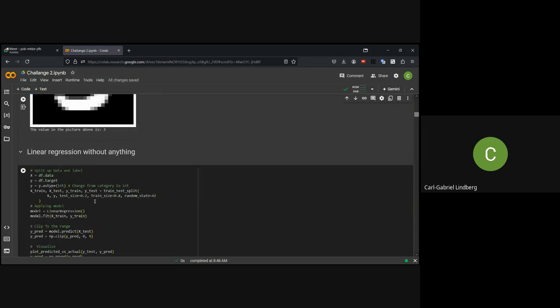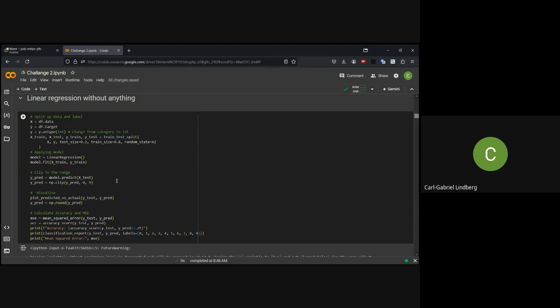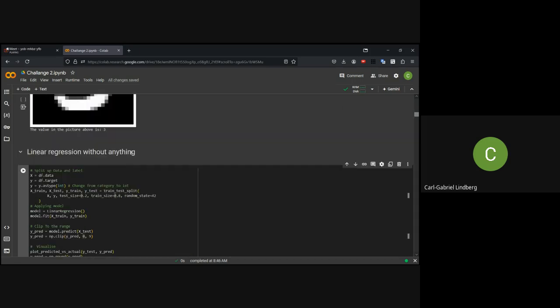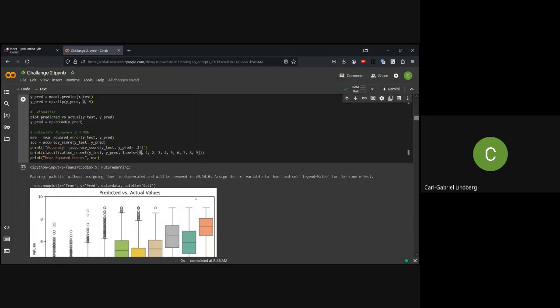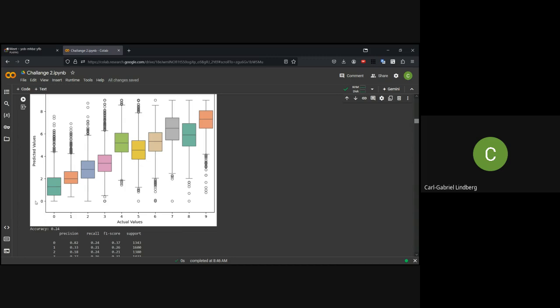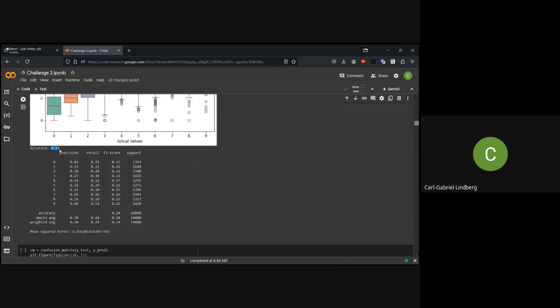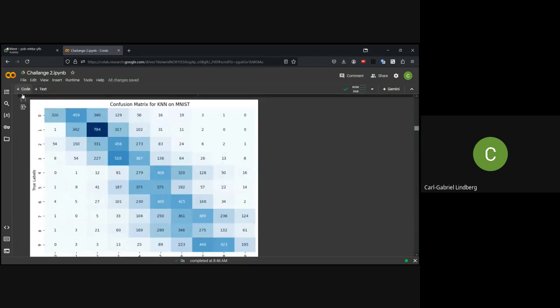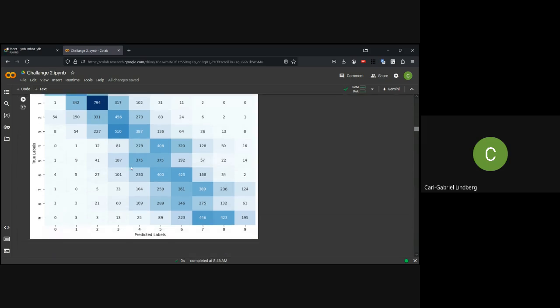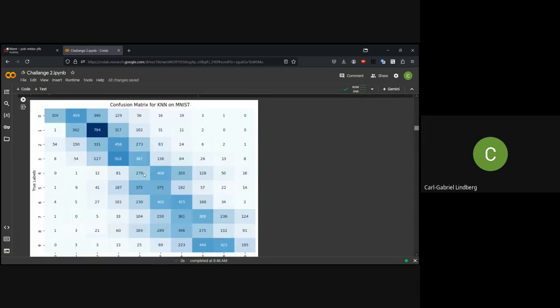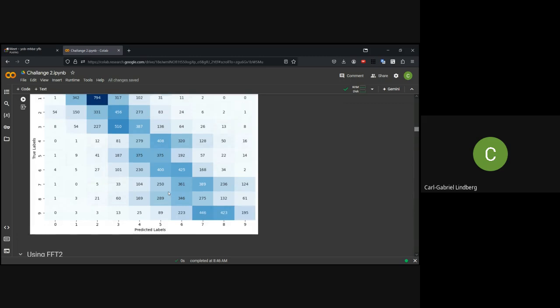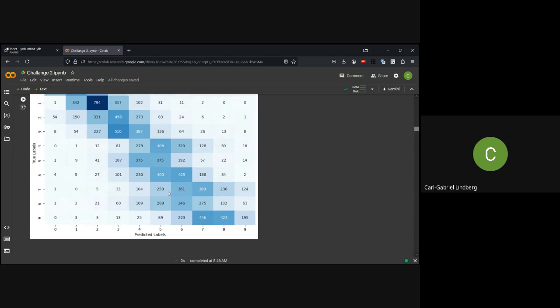I also tried a normal linear regression just to see what the absolute baseline is, with the number of the image being the label. And as you can see, it is very bad at predicting with only 24%. And when you show the confusion matrix, you can see a line, but it's kind of shifted to the right in the beginning and to the left at the end, trying a bit to reach the middle, which is not surprising considering they will take the average of two different ones. And if they're on opposite spectrums, they will go towards the middle.